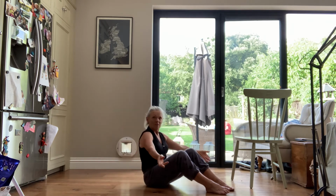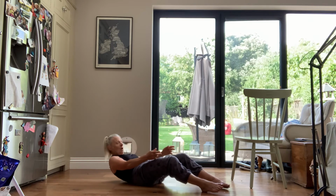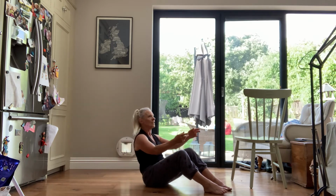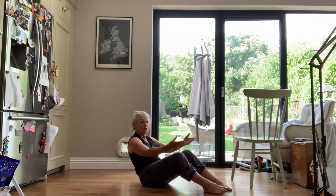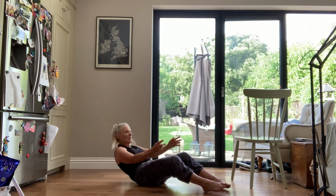Let's do it from this round C shape. Stop in the middle, press tummy, lift. And then we could alter this a little. We could do some oblique work with this. We could go round C shape, press tummy.